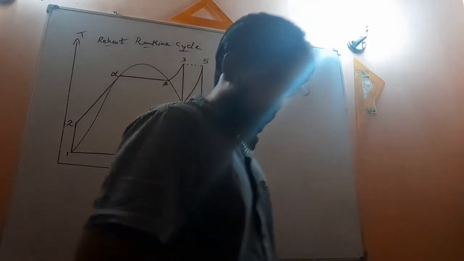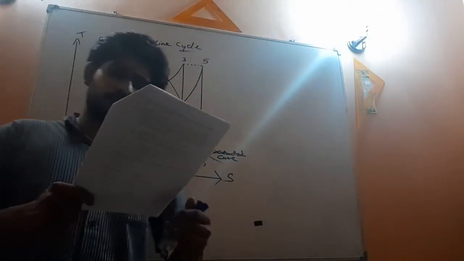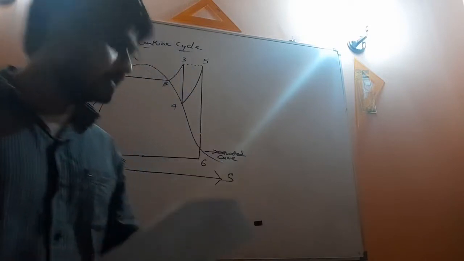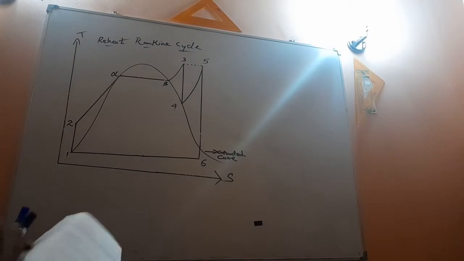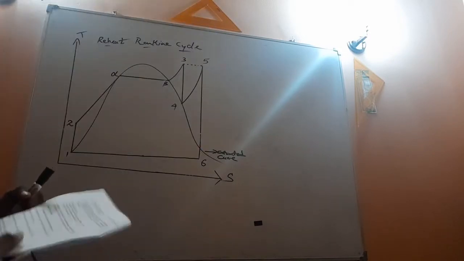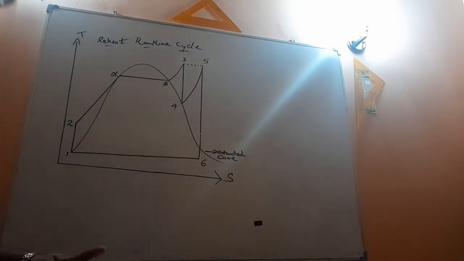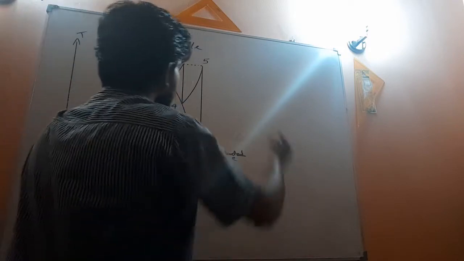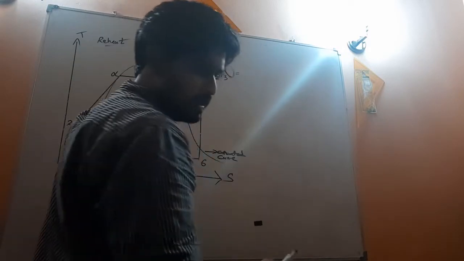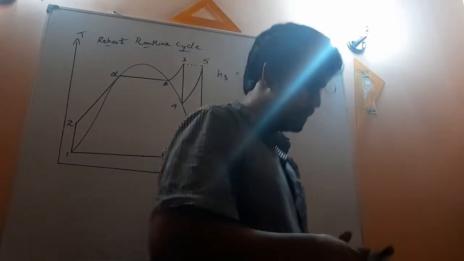Okay, so now again consider the question. In a steam power plant, inlet state to the high pressure stage of the steam turbine is 40 bar 350 degrees Celsius. That means by using those data we can find what is the enthalpy at the state 3. We can find what is H3. Okay, so there are several ways of finding H3, no problem.